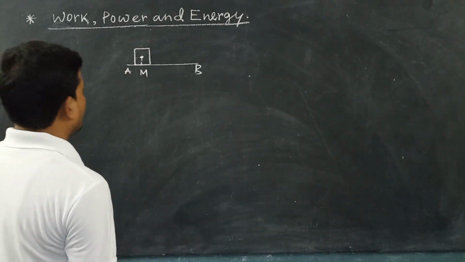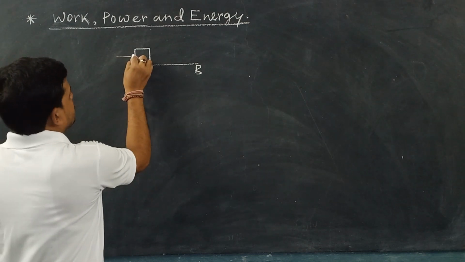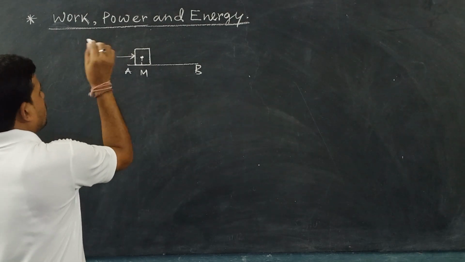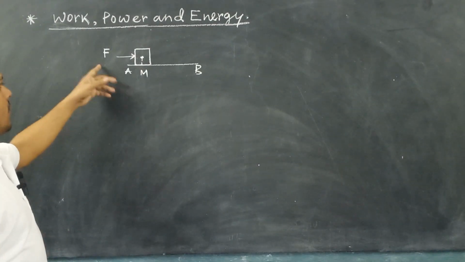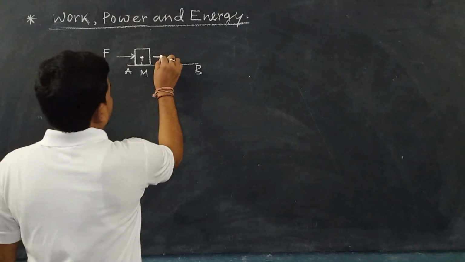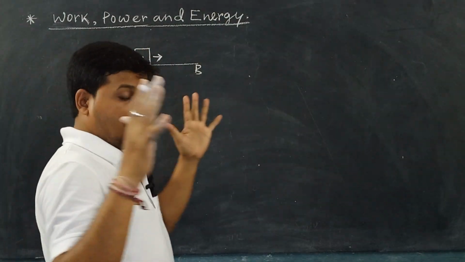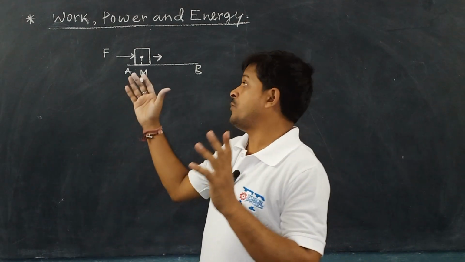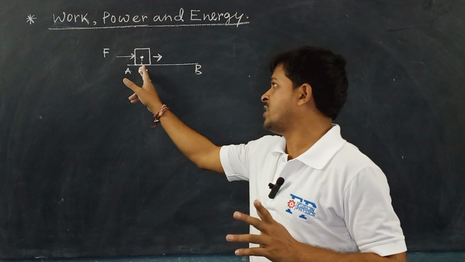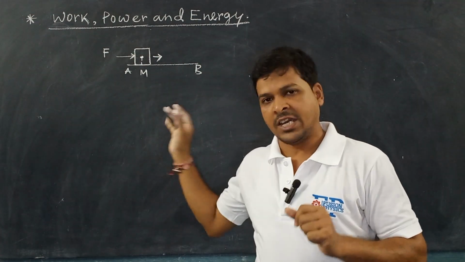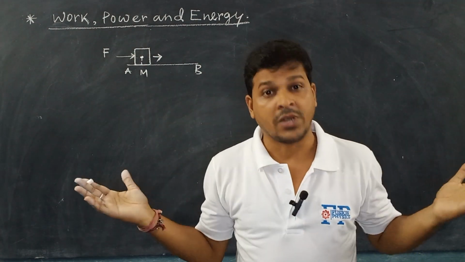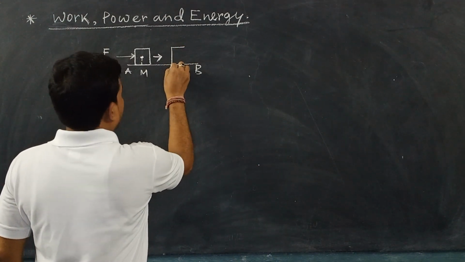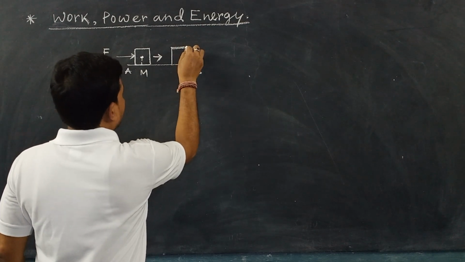M is the position of the block, and when we push the block by a force F, then we see that there are two possibilities. Either, if the force is sufficient, it causes some displacement, and the point of application of force displaces from the position M to a certain point on the plane AB, or it will not displace.